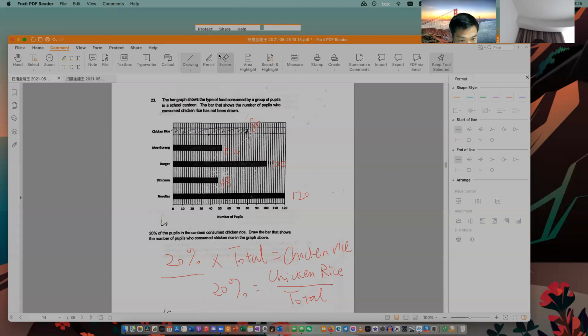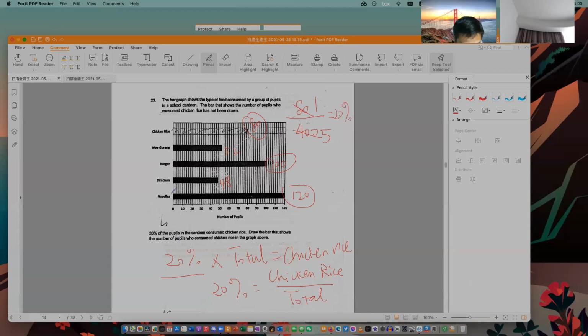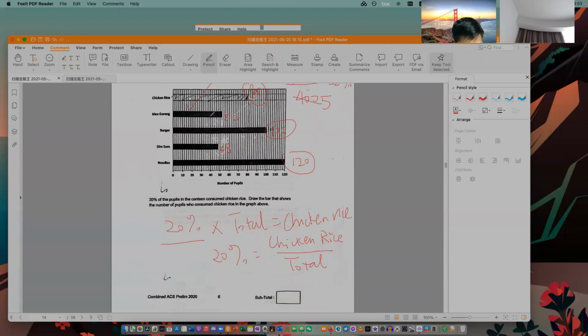Okay, good. So what you need to do is once you get your 80 here, all you need to do is use 80 and divide by the total. Total is this one. Okay, this adds up to 220, 300. So 300 add another 100 is 400. So this is 1, this is 5. Yeah, so your answer is correct. Okay, so 1/5 is actually 20%. So your answer is correct. So you have drawn correctly. Okay, pretty simple.